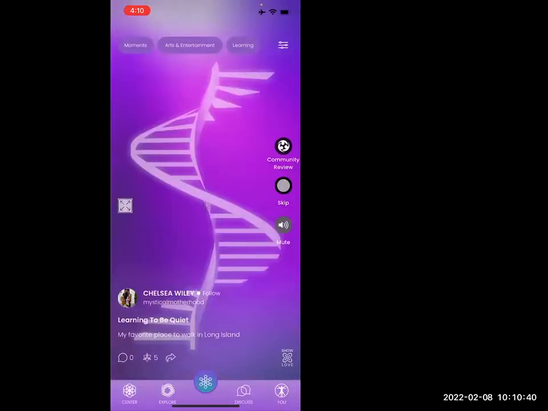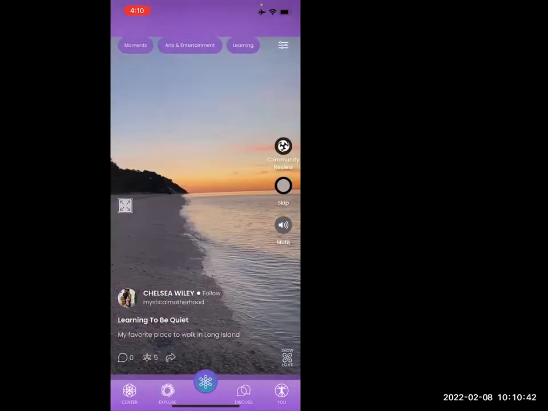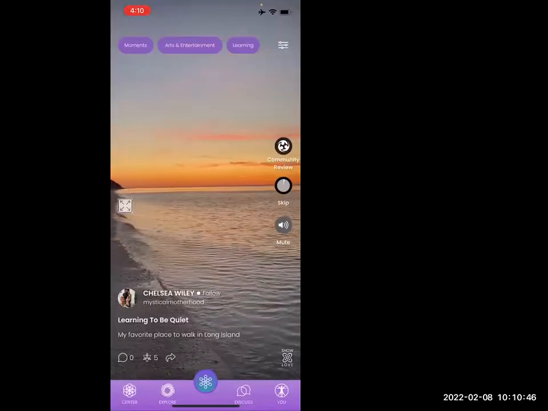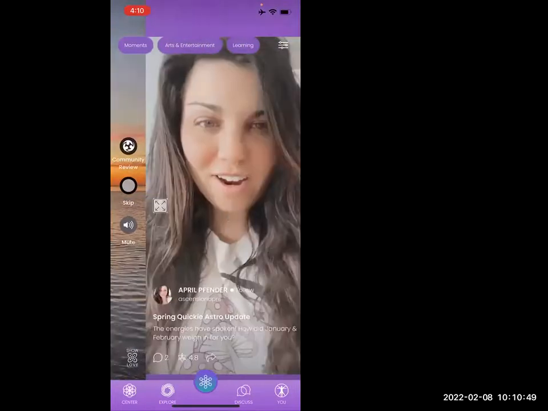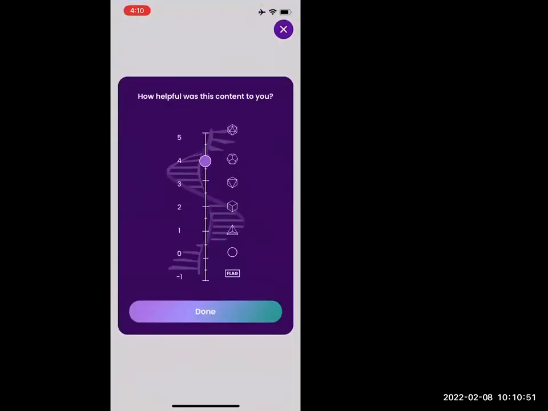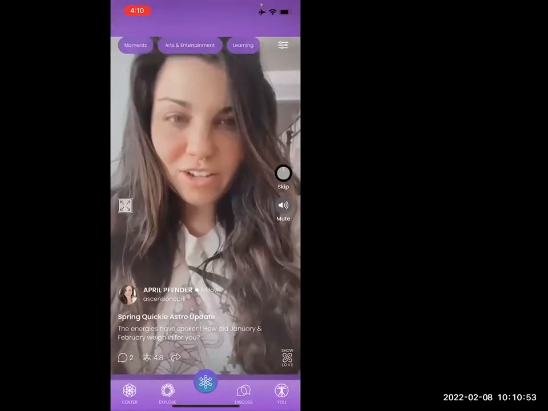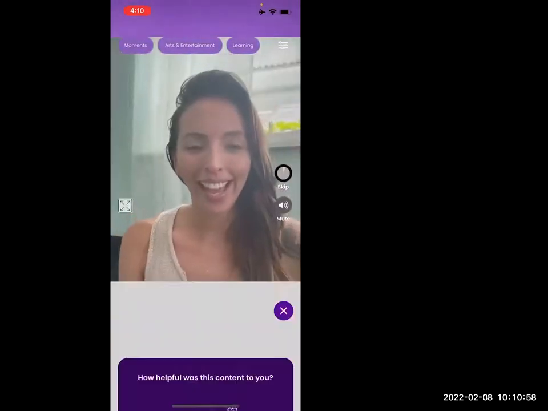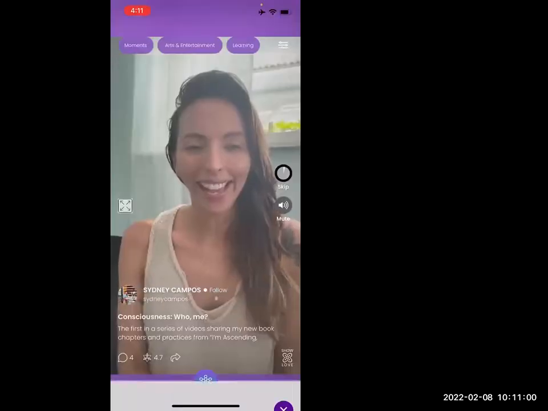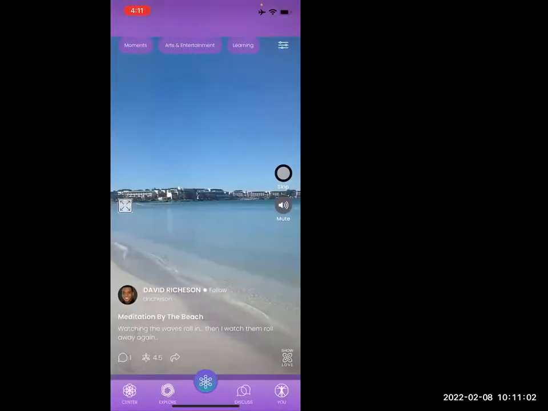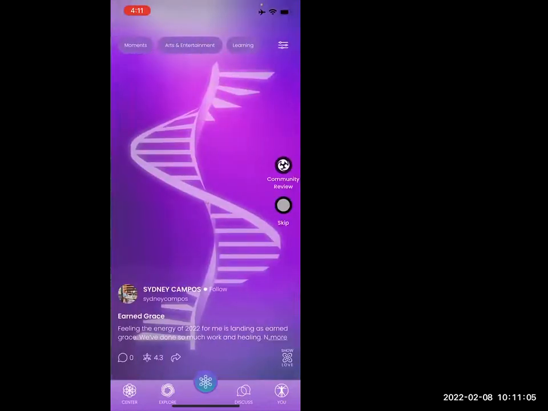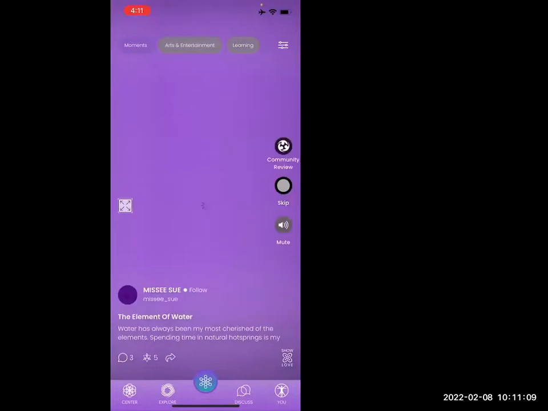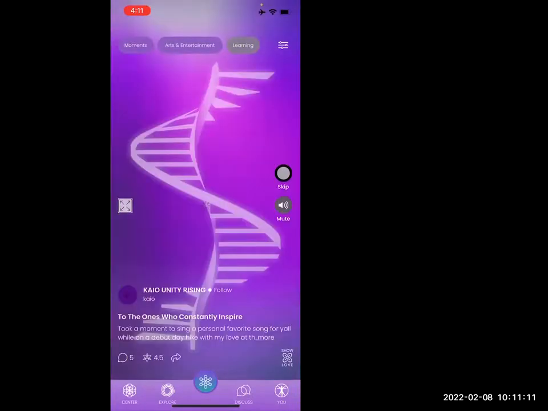So at center, we're just going to see the feed. Well, we're not calling it a feed, but we're seeing different people's contributions. Oh, there's direct with April. Hey, that's me. I'm going to rate it. Cool. So that's where you can kind of go through. You can shift it to arts and entertainment here at the top. You can shift to learning if you want to see both or just learning.